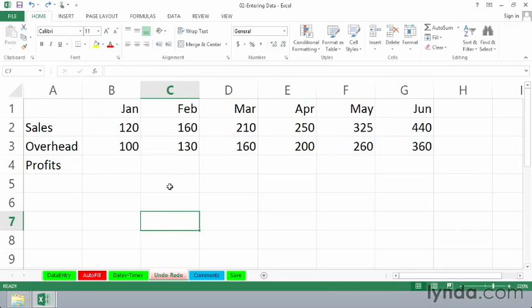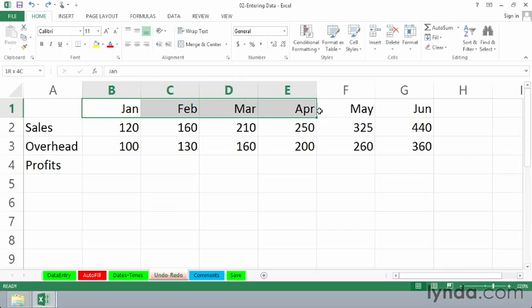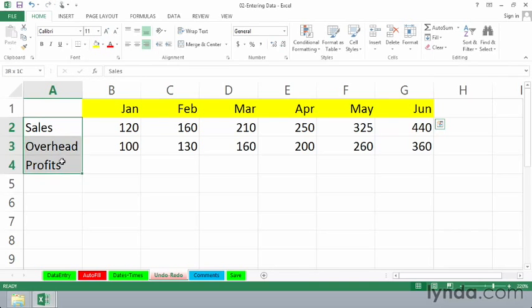Now, I'm going to use a few features here that you might not have seen yet, but they're pretty easy to use. But let's imagine I'm experimenting with this, and I'm going to use some color here. So I'll highlight these cells by clicking and dragging across here, and I want to make them yellow. Okay. And maybe I'll highlight these cells, click and drag downward. There's a red font. Maybe I don't want to do those things. After a while, maybe I decide I don't like that. I could undo both of them.